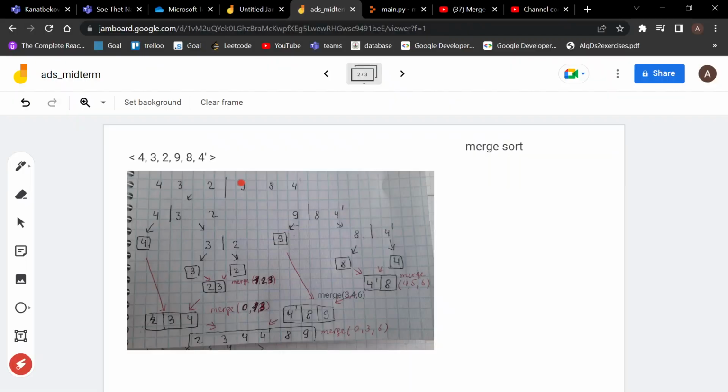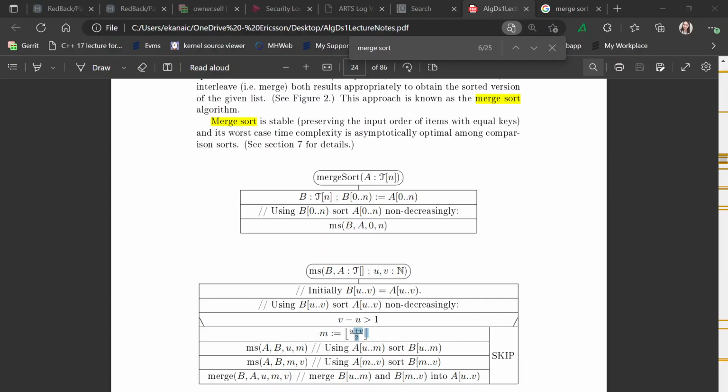Okay, so it's 3, so 0, 1, 2, and 3. Here we need to divide. And indexing is that U should be inclusive and V should be exclusive. As you can see here, U is inclusive, V is exclusive.